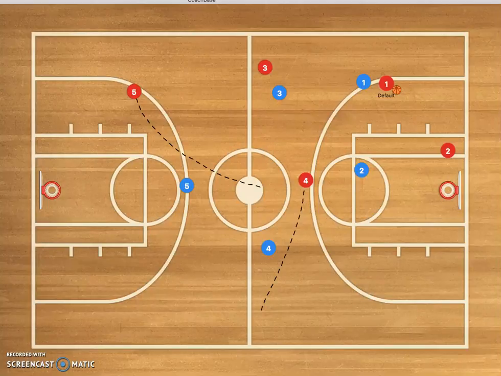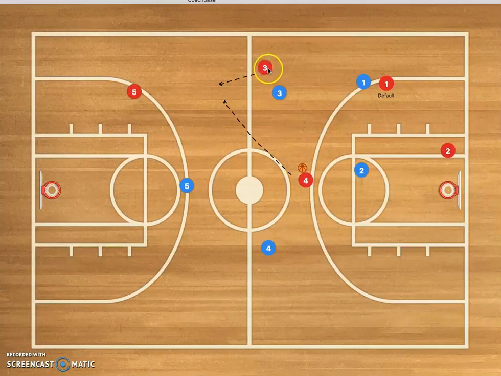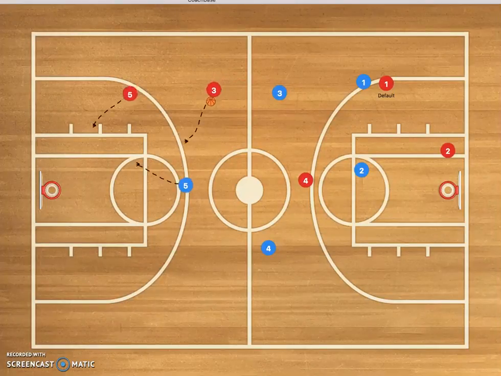So if we can get 4 to the middle of the court, a quick pass to him gets it to the middle, and that causes the press to break down. Now the options are 3 going down the sideline, and as he moves down the sideline, a quick pass there generates a 2 versus 1 opportunity against their post.